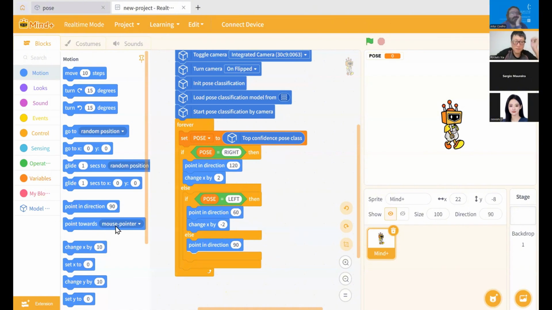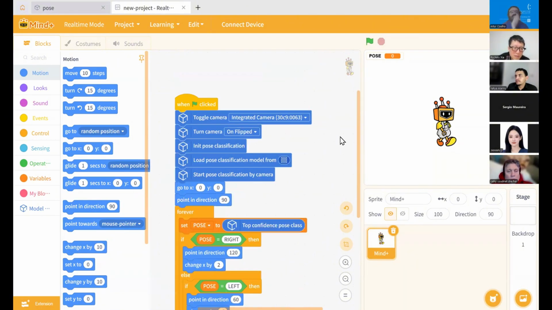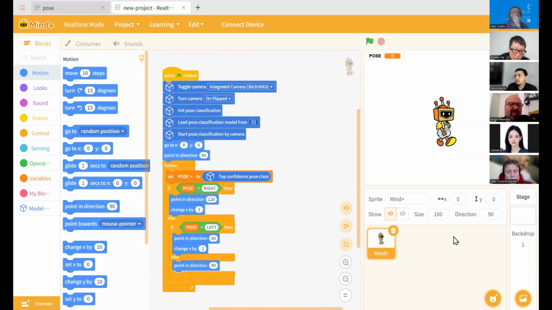Also, I hope that now we can change the position here, the original position here. Okay, now let's test it. I think that part is just the same as in our keynote introduction.